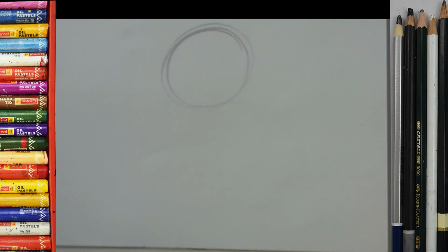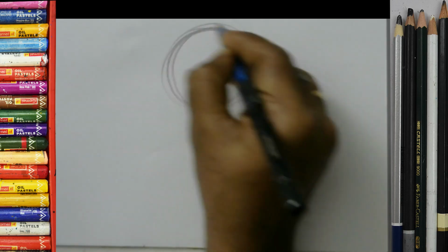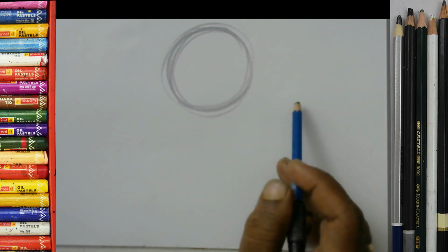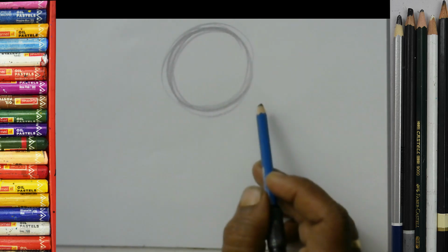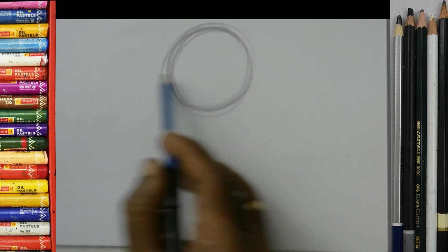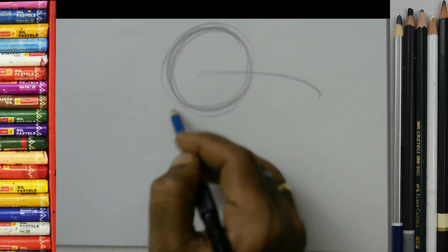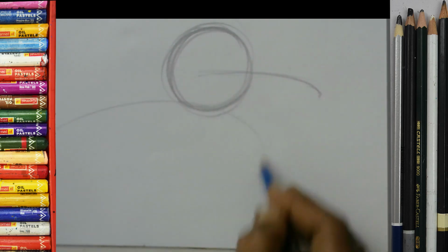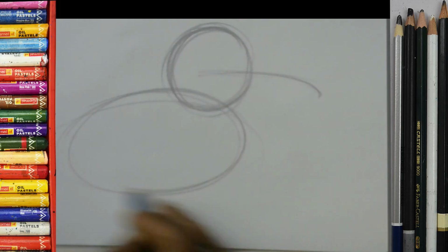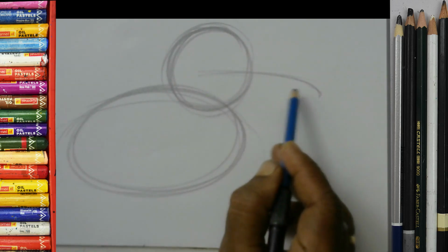Okay, after the oval, not oval, actually circle, you can tell. Okay, after the circle, we just here. Okay, we are creating this line here. Okay, and here I can create another one more big oval like this. How to draw the seagull?